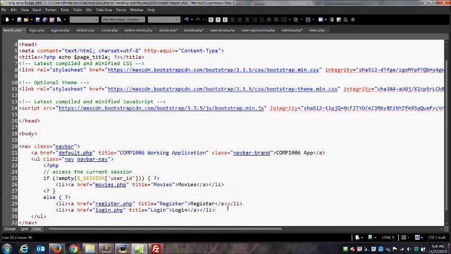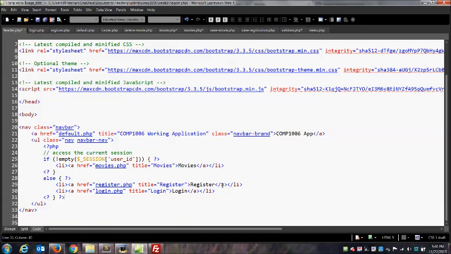I'm also going to open up my menu page. And I'm going to do the same thing. I'm going to take out everything up to and including the opening body tag, and instead I'll put in a PHP tag, set my page title, we'll require our header, and close the PHP tag so we can display the HTML.